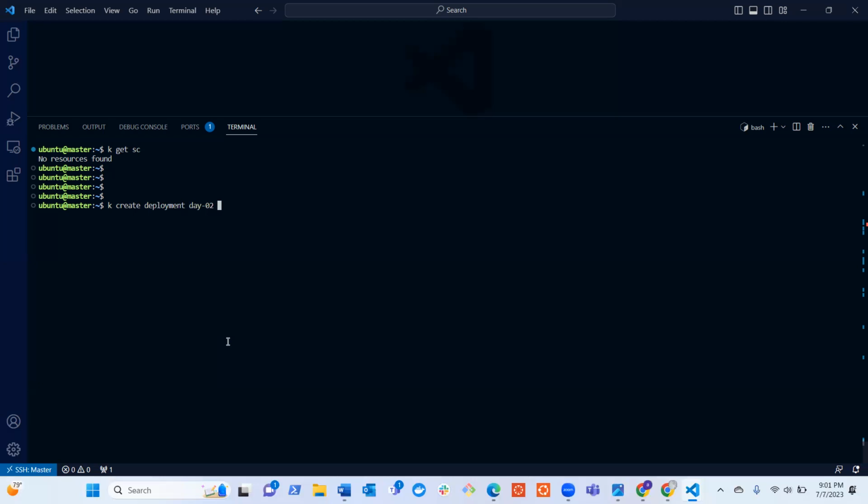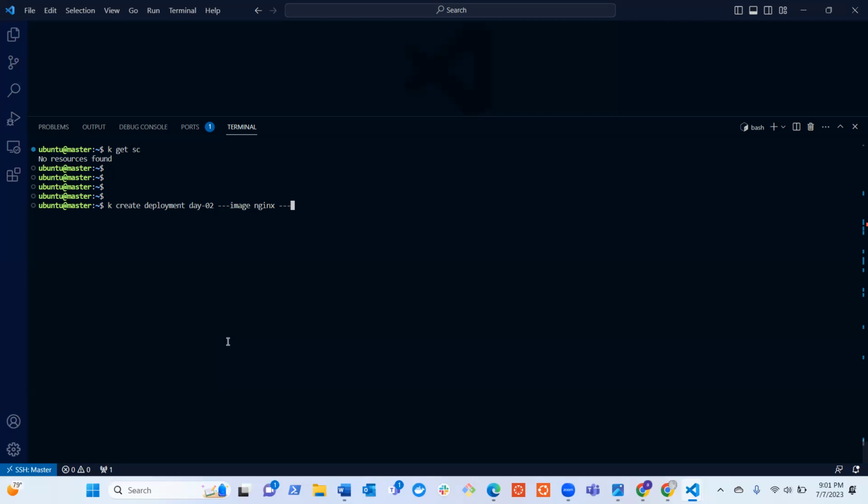And then I need to pass the image that will be used to run my application. Is that how you spell image? No. So the image name is nginx. If you are doing it this way, that image should be open, it should be a public image, because if it is in a private repository, it's not going to work. So it is nginx.